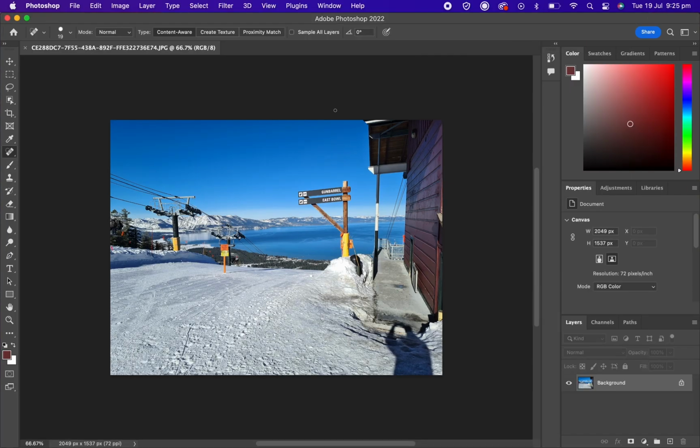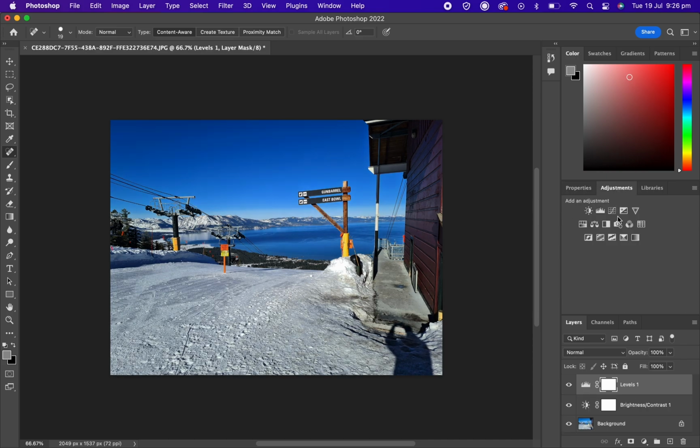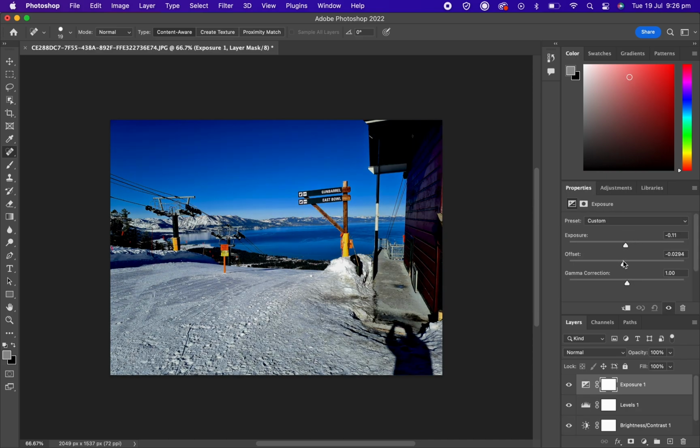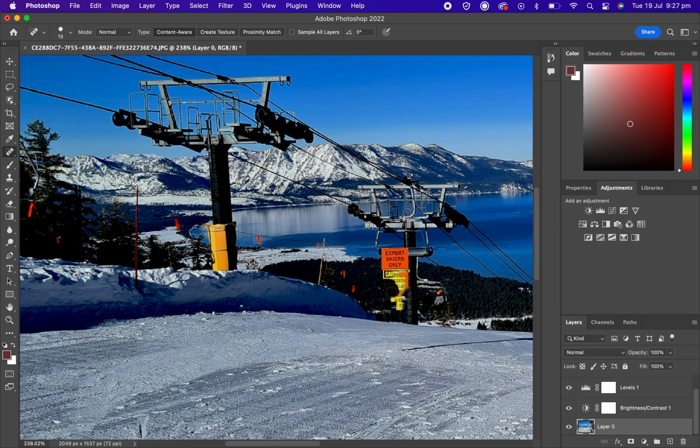For this third example, I used a normal Adobe application instead of the Camera Raw filter, as I felt this photo didn't need as much editing as the others, so I only lowered the exposure and increased the contrast. However, I did use the eraser tool to remove marks and blemishes from an image.